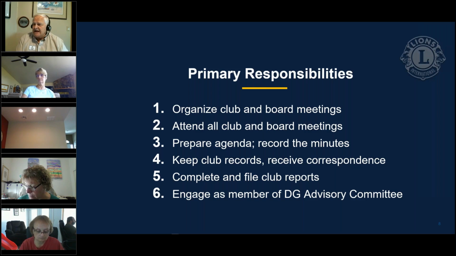A key element of what you're doing is preparing minutes and preparing agenda. Yes, you work with the club president in preparing both of those so that it comes together and everybody knows about it, which means you're also communicating with all of your club members and you're keeping track of any of the correspondence that goes into it. You are, just as the word sounds, the secretary. You're the one that's responsible for keeping track of all of the club reporting.